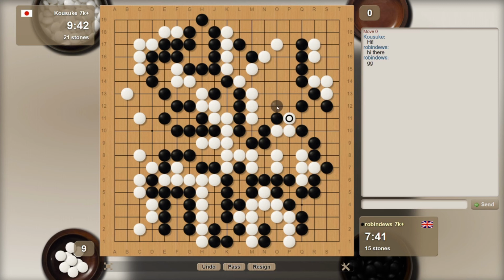How do we play this? I play there, because then I can block and I've got two ways out. I can block. That's okay. So he's saying, do you like that or do you like that?